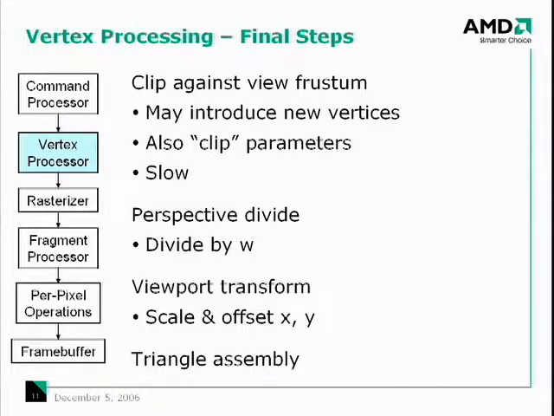You also have parameters that get sent along with vertices. I'll talk about those a bit in a second. They have to be clipped as well. There's a perspective division that has to take place to get the effective perspective. Viewport transformation to scale the final results to the screen or to the window you're drawing into. And then finally, you have to assemble these vertices into something. A single one might be a point, 2 of them could define a line segment, 3 of them define triangles. We don't really go beyond 3, because if you go beyond 3, then you can just call them a bunch of triangles, stuck together somehow.